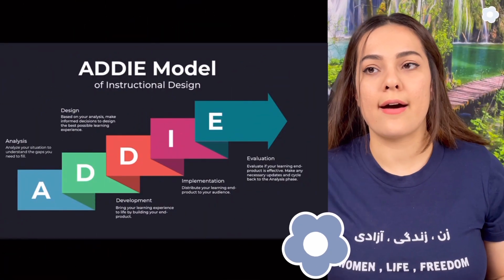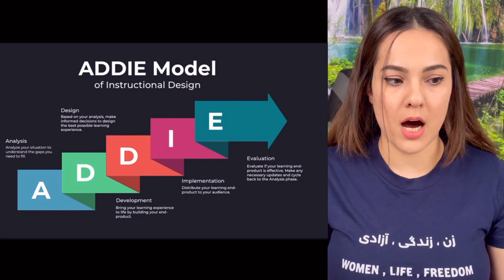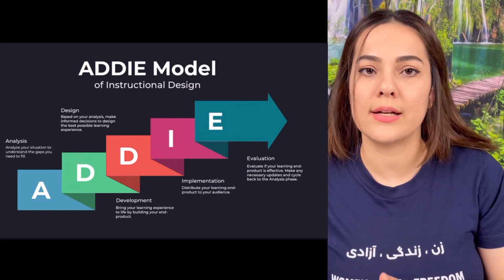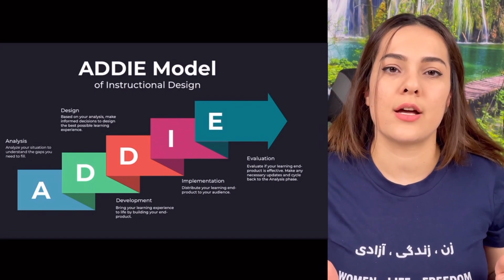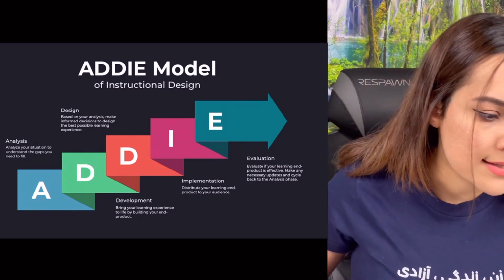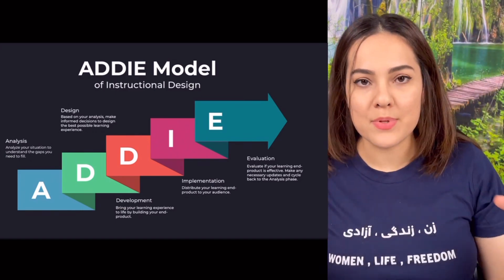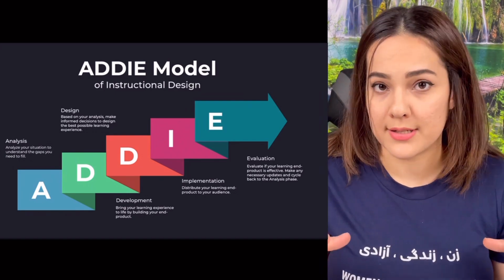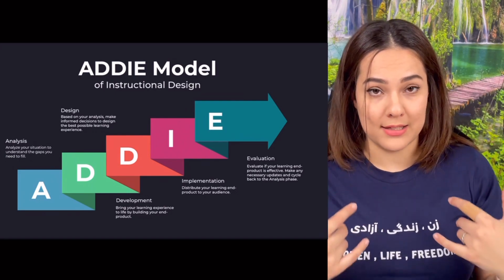Do your own research. One of the models that we have in instructional design is the ADDIE model. ADDIE model, and we're going to see what it is. So I just want to tell you very quickly what an instructional designer does. First of all, we do an analysis. We want to see what the situation is and what instructional gaps we have that we need to fill as a designer.